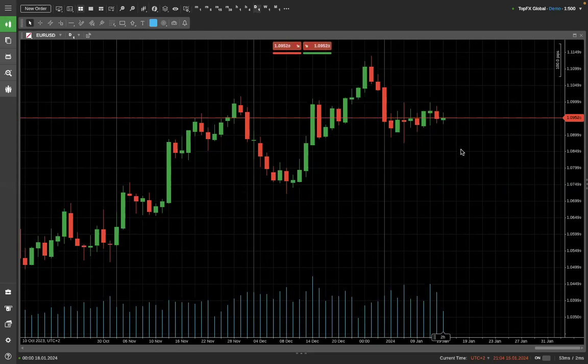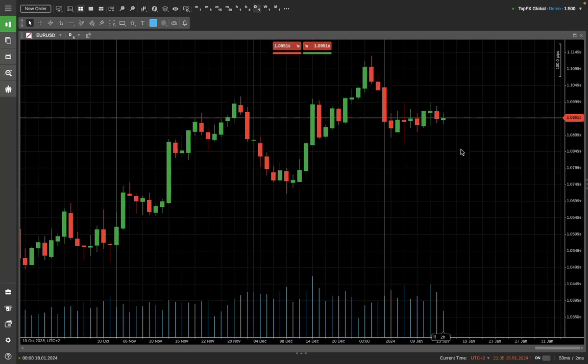We can always switch to a different time frame, but if you want to change our chart to something more advanced, you need to remember that the information that can be shown on this kind of chart will be completely different from what you are used to on a bar chart or a candlestick chart.